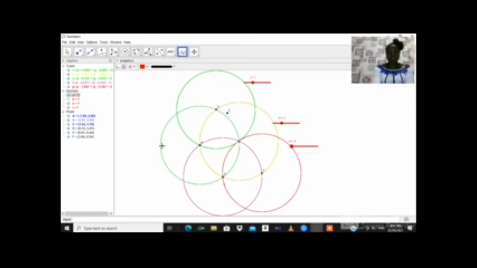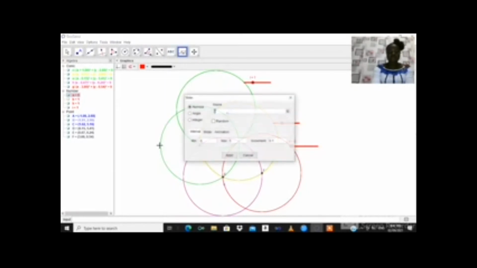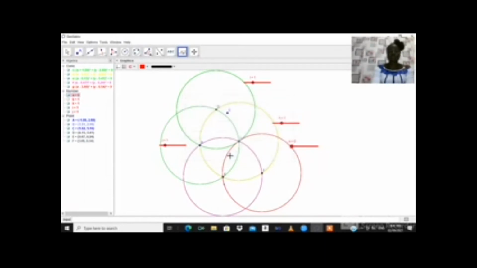Okay, let's do the last two. I'll click on the circle. Minimum, I'll set it to 0. Maximum, I'll set it to 5. Then increment, I'll set it to 1.7. Okay.